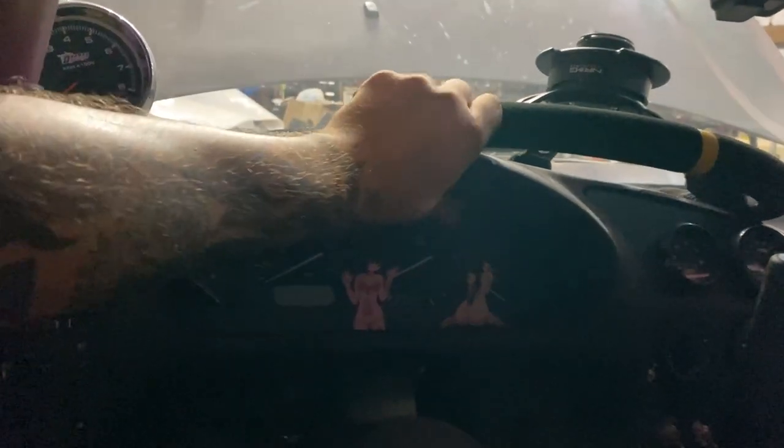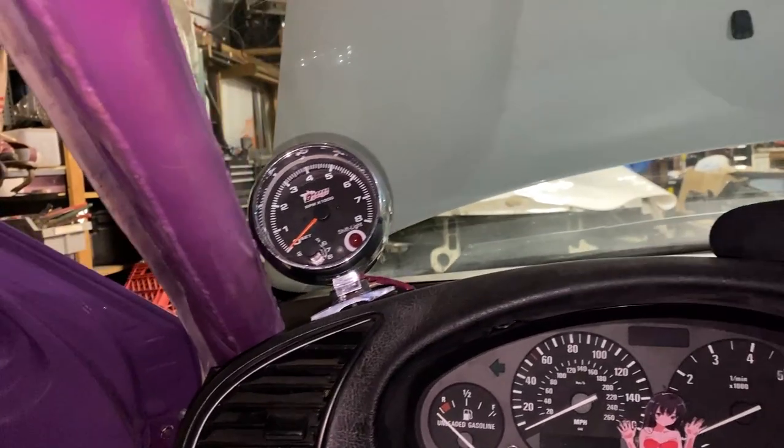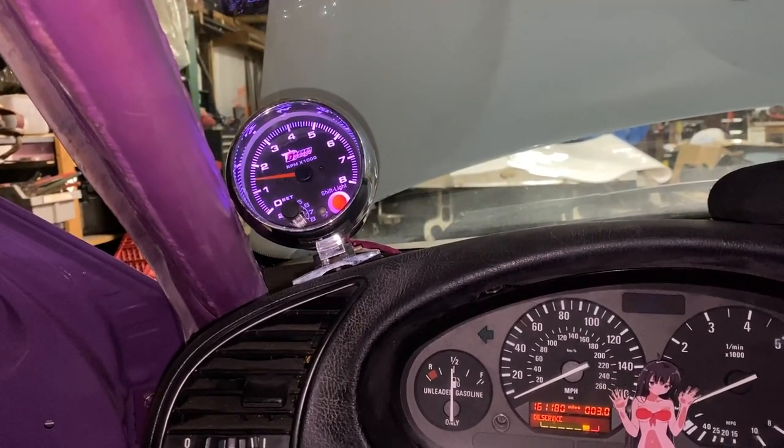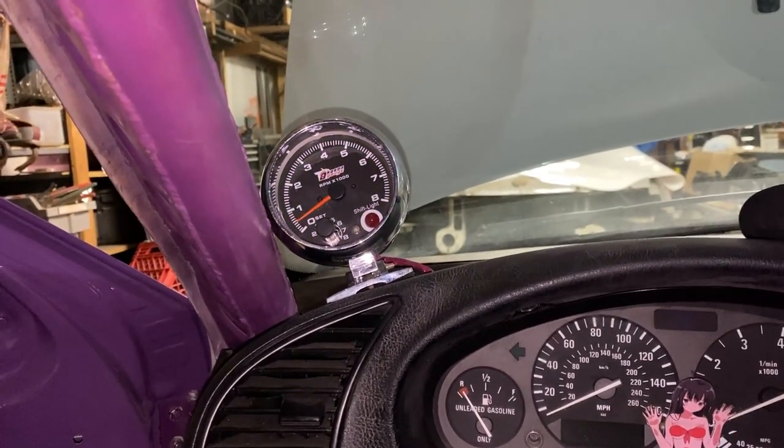And a quick trick for all of you BMW guys, this instrument cluster just has two screws up at the top here. If you just leave those screws out, the cluster's not going to go anywhere. It stays put just fine, but then you can take it in and out whenever you want. So if you're like me and you're constantly getting to all the wiring behind there, I just leave the screws out and then I can just pop the cluster out, take a look at everything behind there, and then pop it back in. Super easy. So I'm going to get those knocked out real quick and then we'll move on to something else. All right, tack is working, so that's done now.